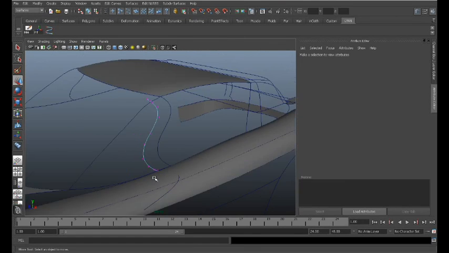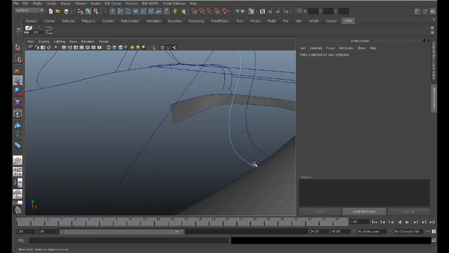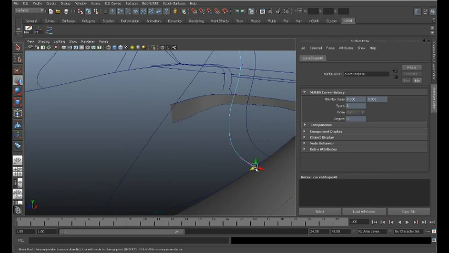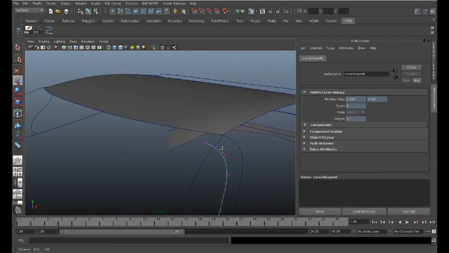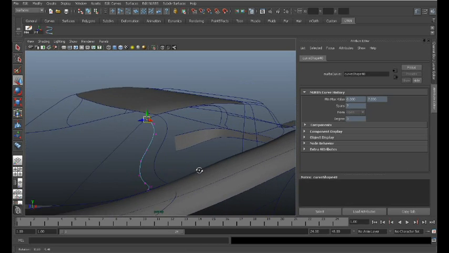I'm going to come down in here and snap those curves to that spline right down here. Snap. Now I can move that back up over here. Will help the appearance of that. Okay, in here I have a few too many knots, so we're just going to delete that one and snap this one to this curve. Put that back up there.